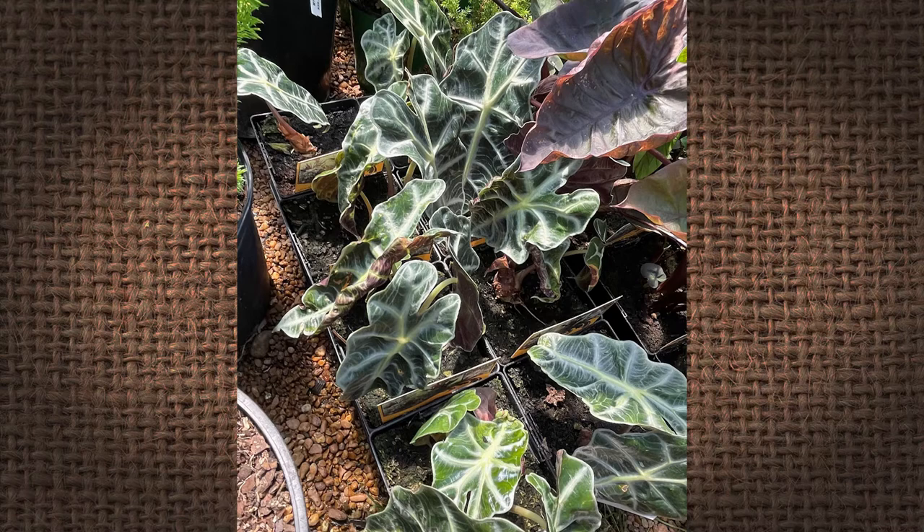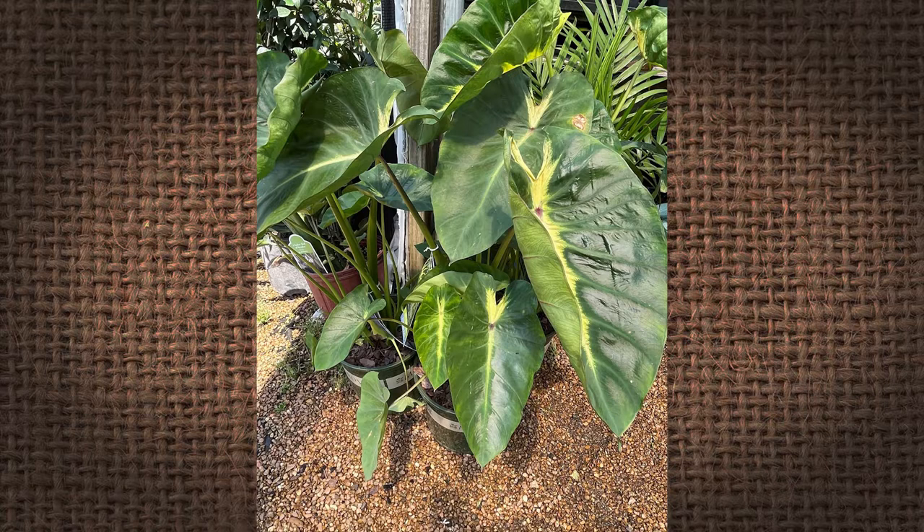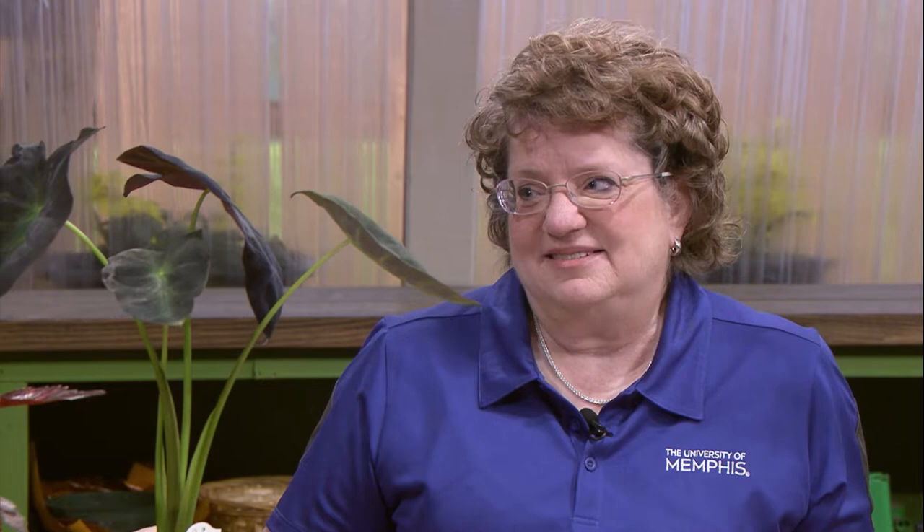Most tropical plants all bloom and set fruit, but there's a lot of them that are just grown for their foliage, and we're going to go over some of those first. First are the elephant ears, or the alocasias, or the colocasias — this is a colocasia here — and xanthosomas. They are anywhere from two feet to six feet tall. The leaves just get larger as the plant gets bigger. They like full sun to shade, anything in between, moist, well-drained soil. One thing you've got to remember: these are toxic to humans and to pets, so you've got to be careful where you plant them if you have kids and pets.